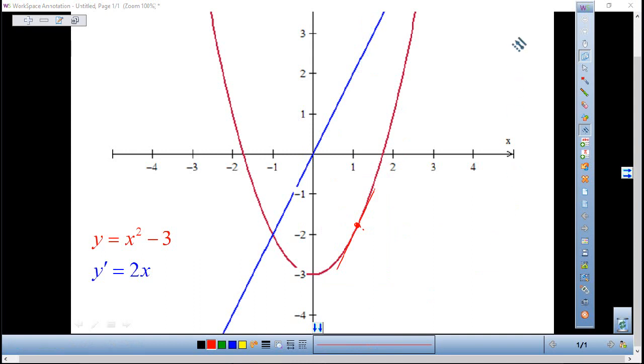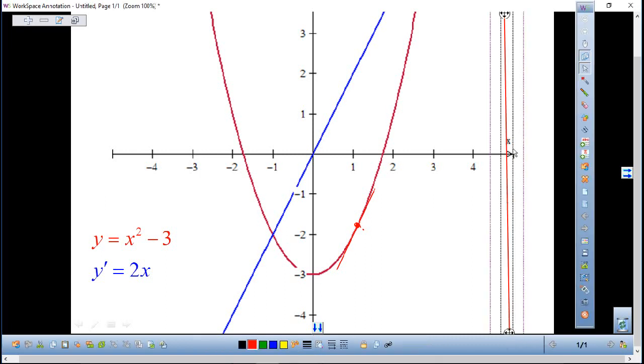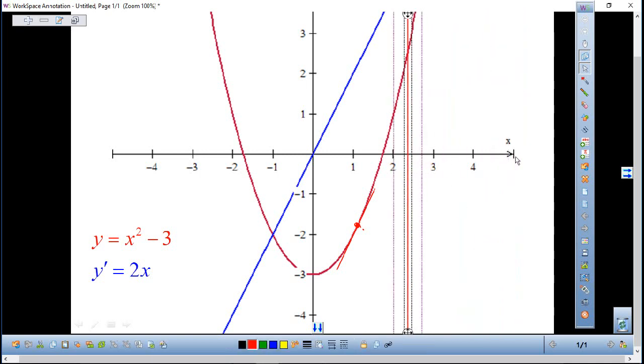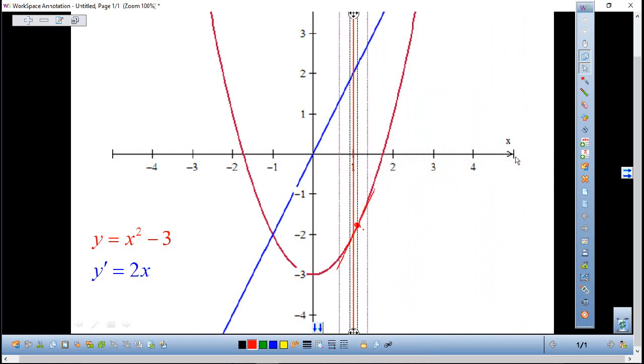But an easier way to do this, let me go ahead and draw another line over here, but this one's going to be straight up and down. It's going to be vertical. All right, and I'm going to move it over to where x equals 1. So my point's still a little out of the way there. It's still a little off.